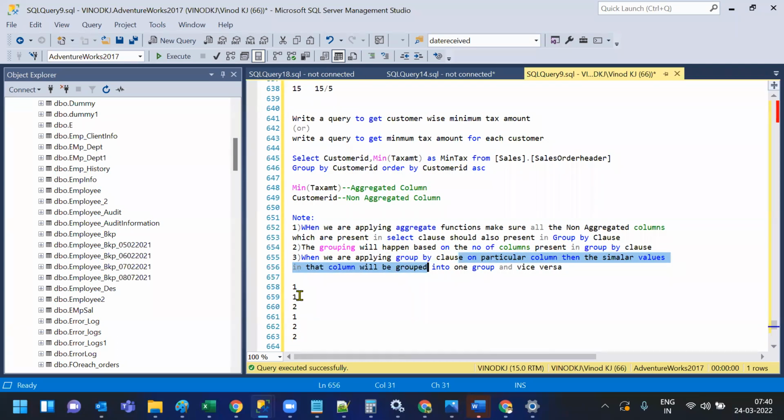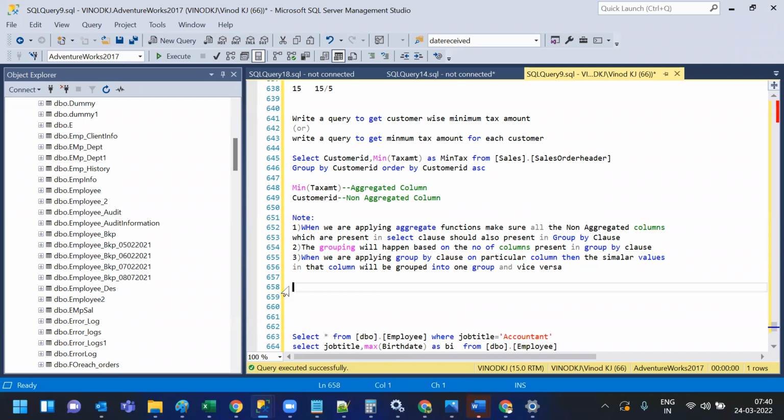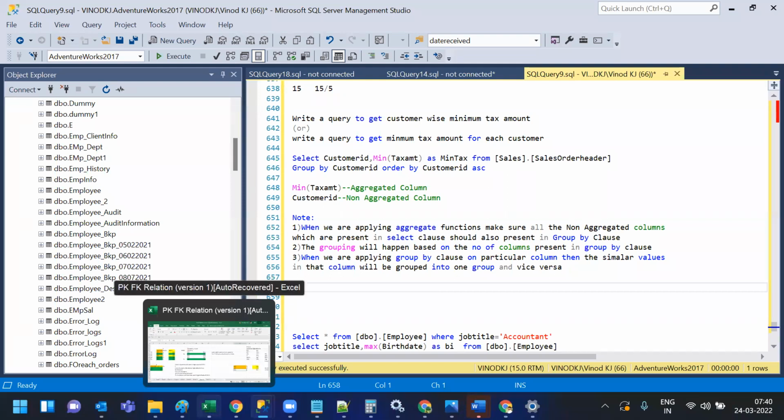Vice versa means next is 2, now all twos will be grouped into another group, all threes will be grouped into another group. Likewise it will keep on going. Finished.